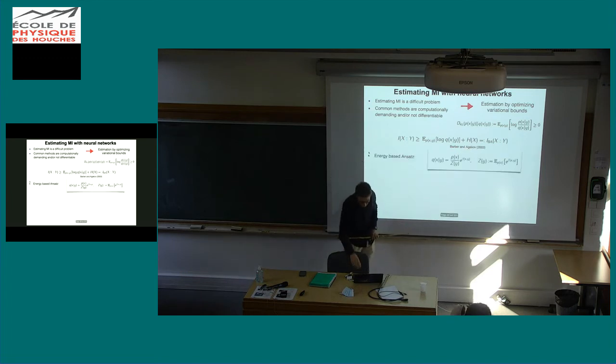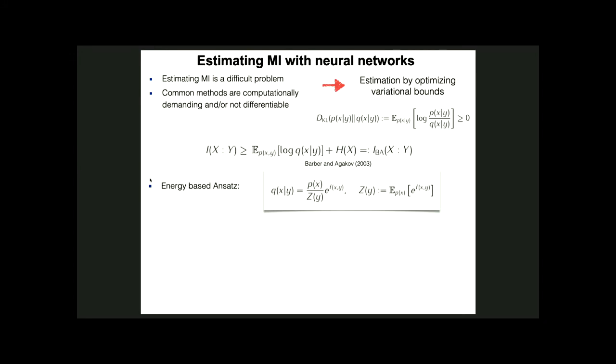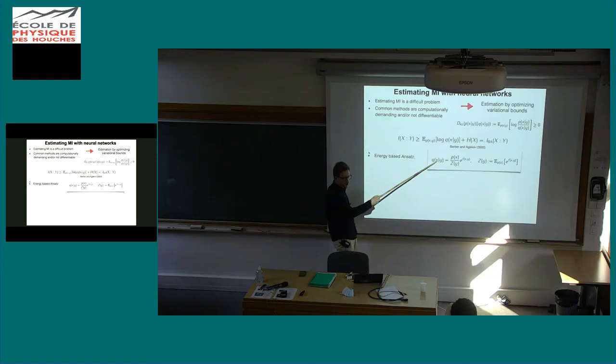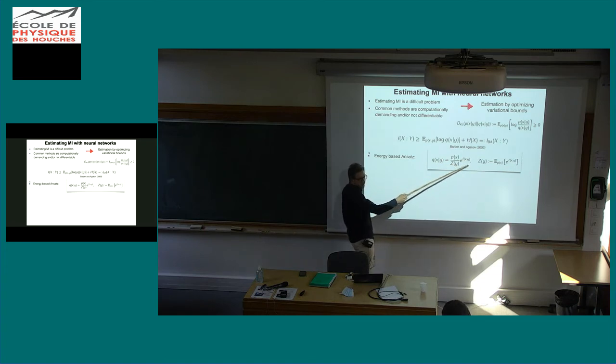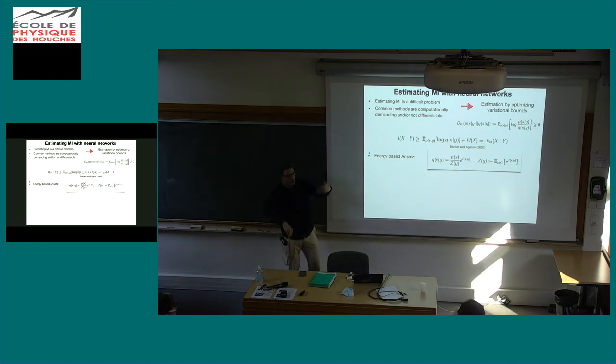Okay, so the next step you can do is take a smart ansatz for this conditional probability q of x given y, and parameterize it like this. So it's an energy-based ansatz. The key element here is this function f of x,y, which is called the critic. And again, think of it, at the end of the day, this will be a neural network. Okay. So if you plug this in, you'll cancel the entropy term, but you'll get something which looks like an expectation of the log of Z, the partition function. And then you might ask, how do I massage this further?